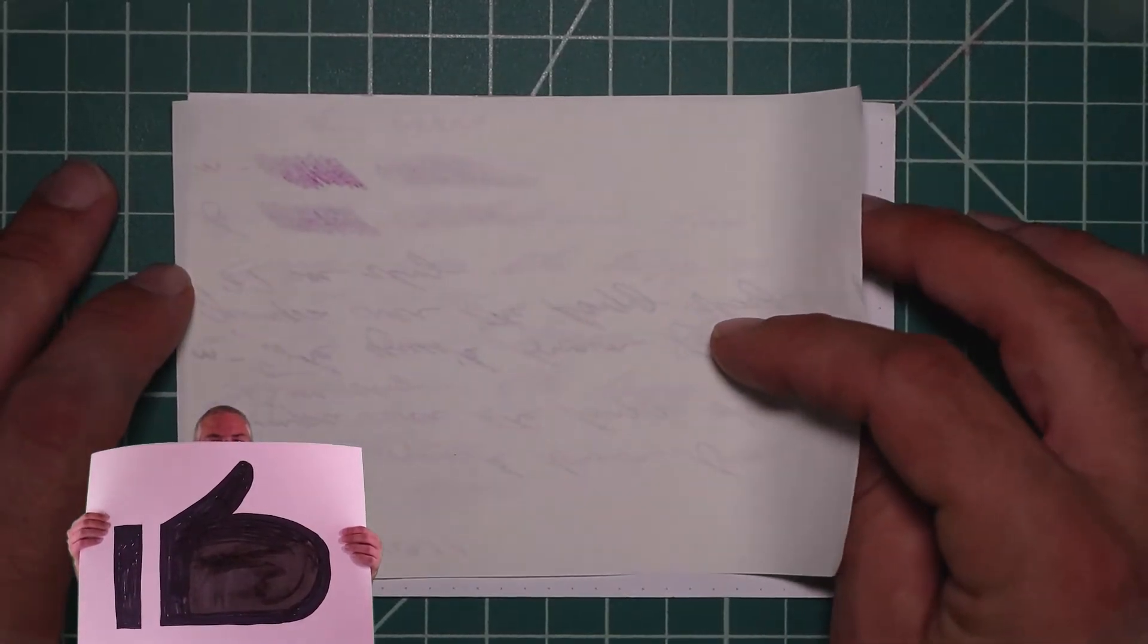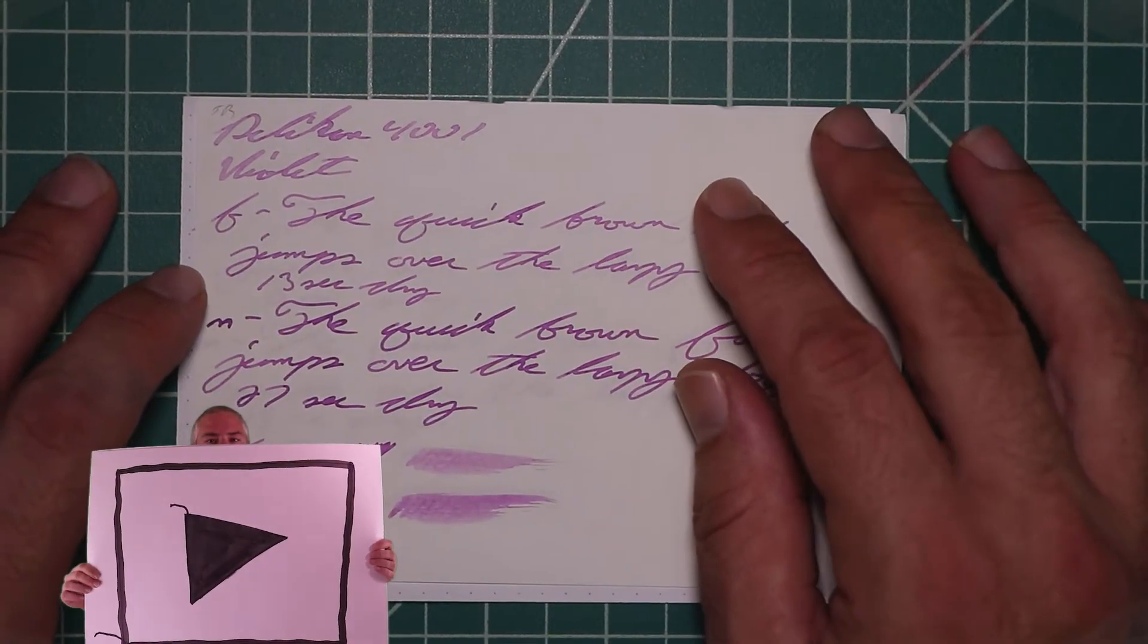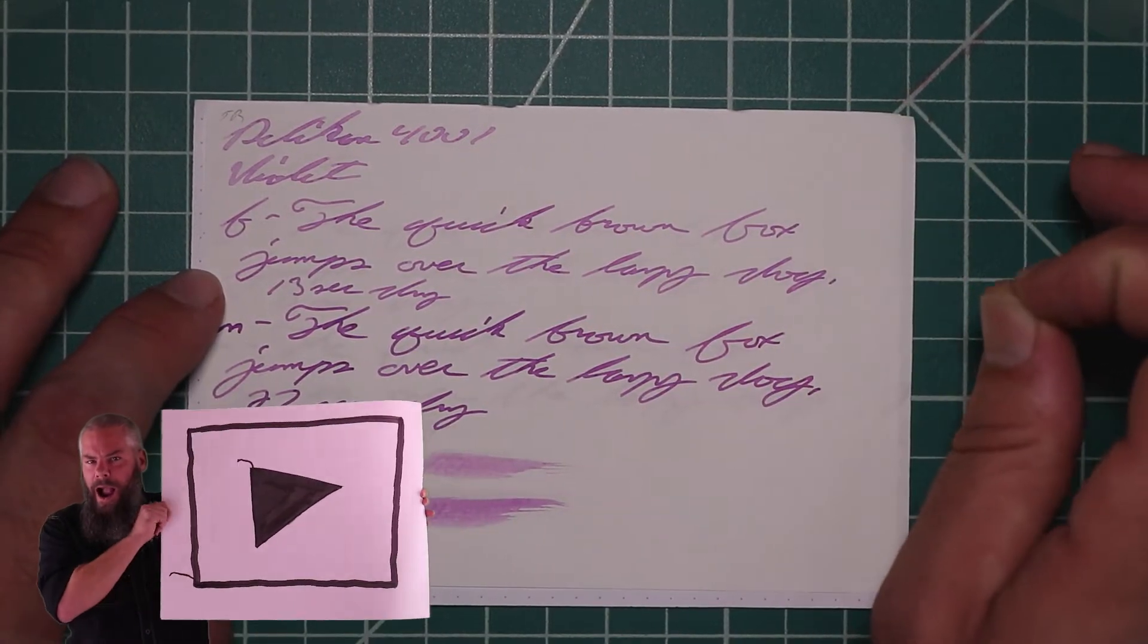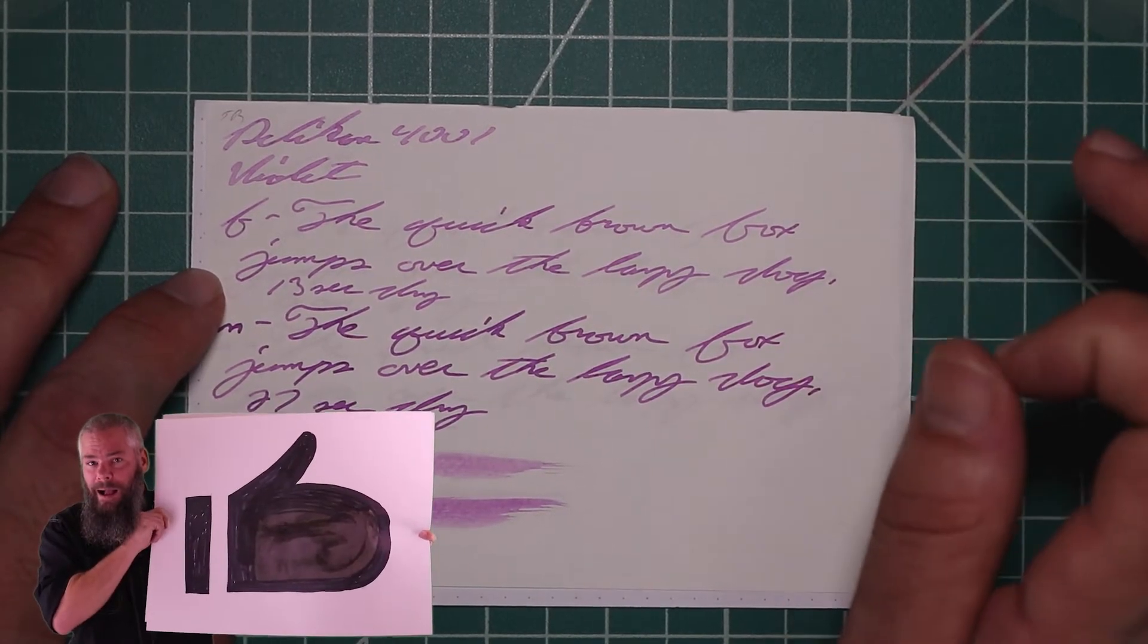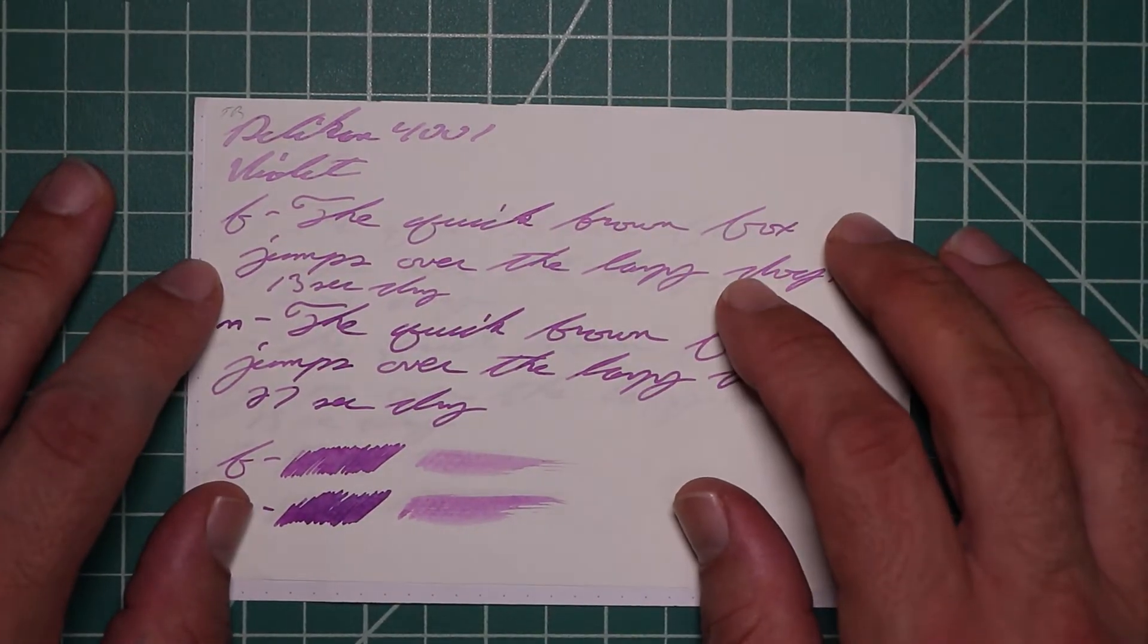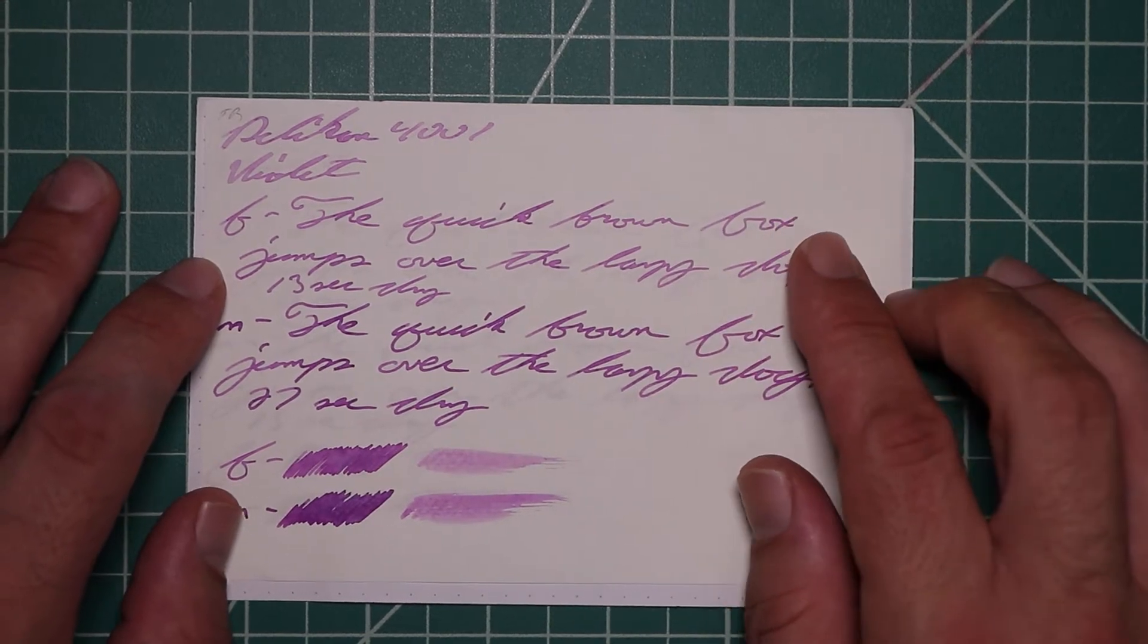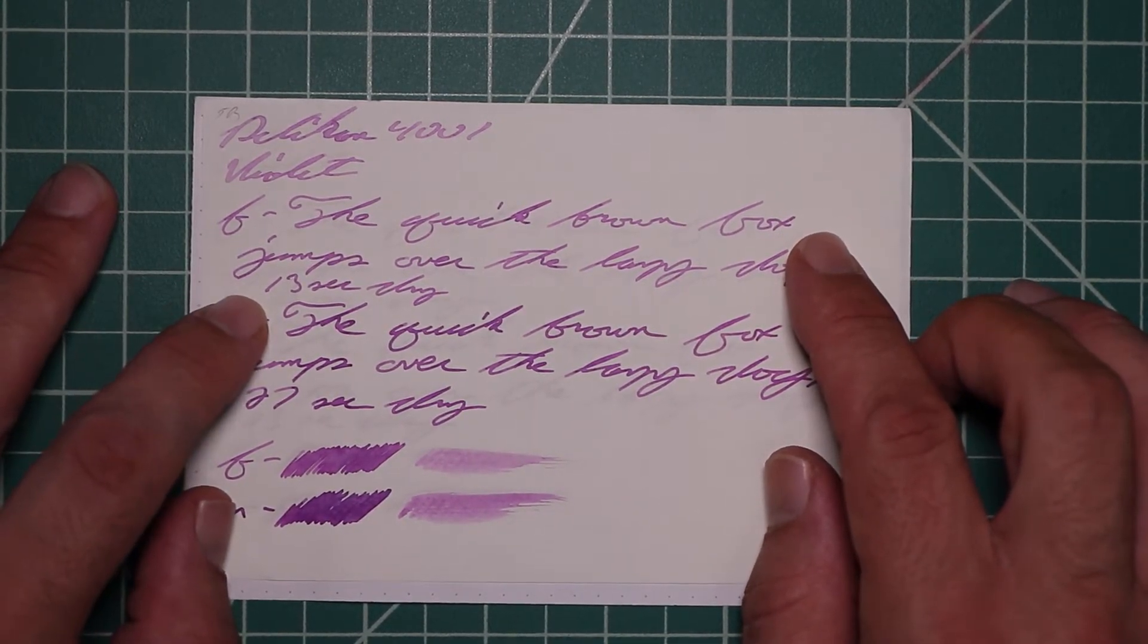Tomoe River. No bleeding. Normal Tomoe River ghosting. The 1.1 has no feather spread. It has halo the entire way through and no sheen. And only a couple spots that are a tiny bit darker. But really, it's got halo the whole way through. Very nice. Extra fine is lighter than the stub with no feather spread, halo sheen. No shade, 13 seconds to dry.